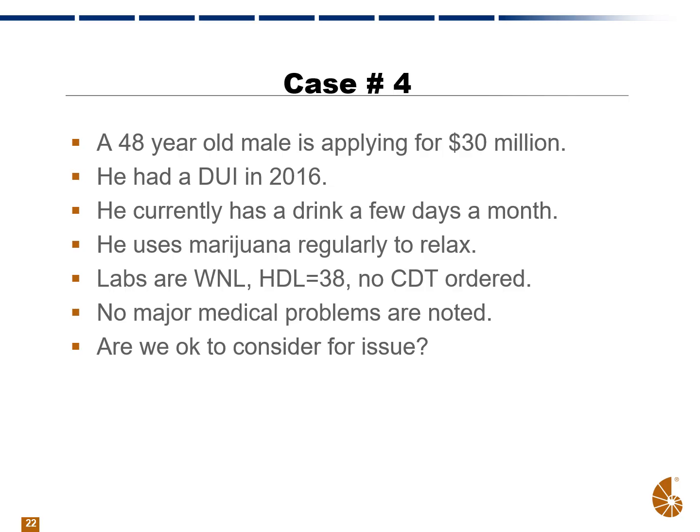So these are kind of iffy cases. Like, we know he had a DUI 9 years ago. He currently says he drinks a few days a month. What does that mean? It's a little squishy here on what his alcohol intake is. If we had a PEth test, that would really help us delineate where this guy is now, and give us a better reference range for what his alcohol intake is right now. So that's another instance where a PEth test would really be advantageous.